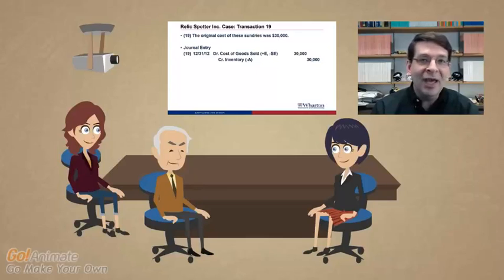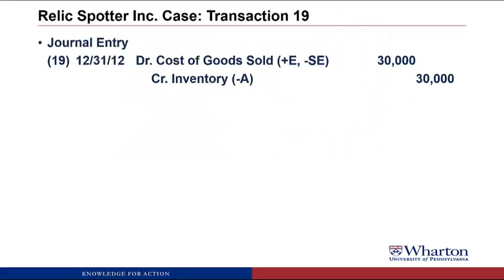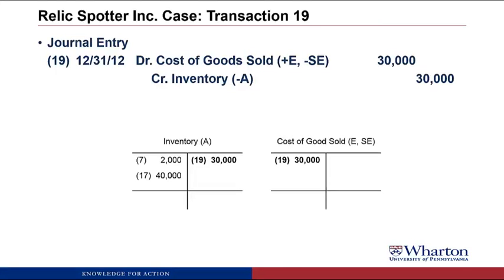If that's not the case, if they're the same or revenue is less, then you don't have to worry about doing these journal entries much longer. Then we post this by reducing our inventory account. We recognize a credit in our debit balance account, which is going to reduce it. And we create a cost of goods sold expense account, also part of stockholders' equity, with a debit.